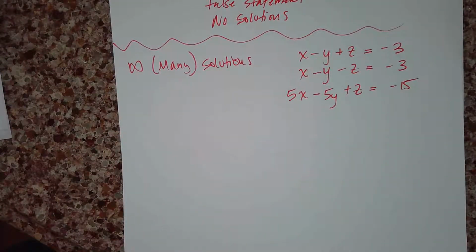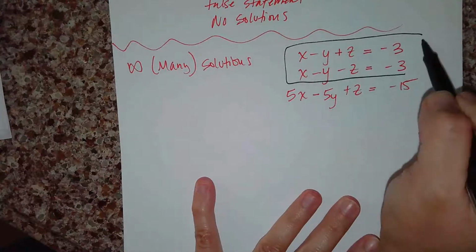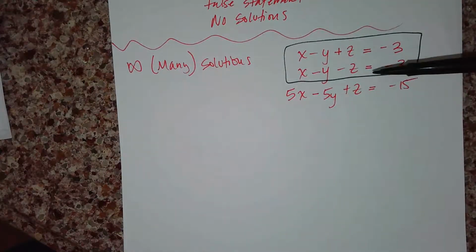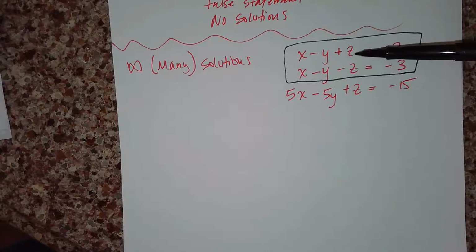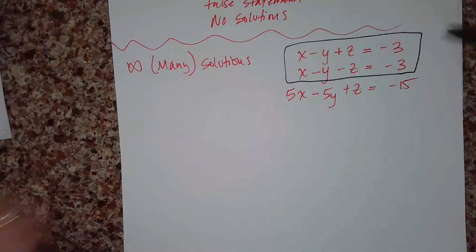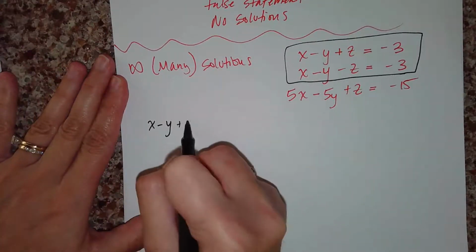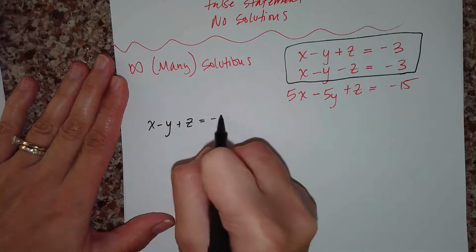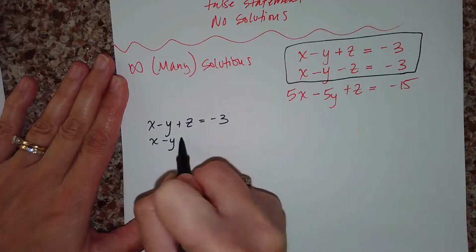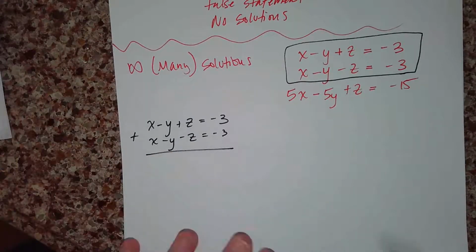You might already notice from looking at this one, again, you don't necessarily know that it's a many-solutions one, but if I go to solve this, I'm going to take these top two equations, for example. They're already set up. I already have a plus z and a minus z, so if I added those together as is, the z's would cancel. I didn't have to scale them up or anything.